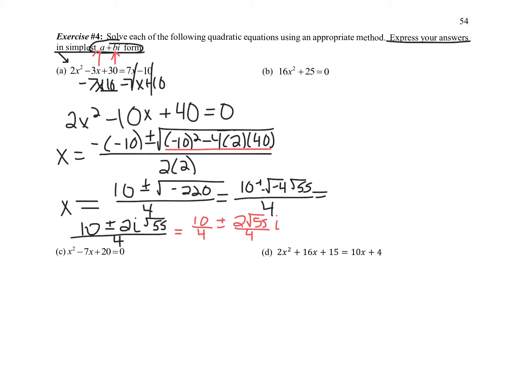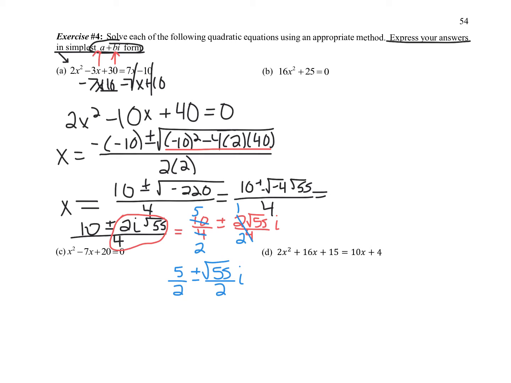And I want to take this term and put all the real parts together for the b. So 2 radical 55 over 4, and then the i comes second. We individually reduce the fractions at this point. So my final answer is 5 halves plus or minus radical 55 over 2i. As I said, that's a separate type of simplification that we used for that a plus bi form. We don't split up if there was no i there and it didn't give me that directions. I wouldn't split it up into those 2 parts.